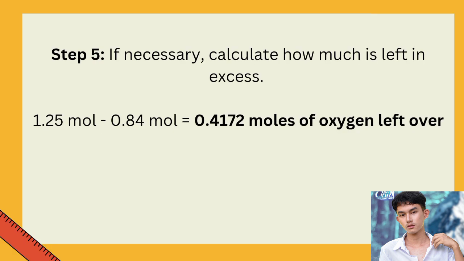Step 5. If necessary, calculate how much is left in excess. 1.25 moles minus 0.84 moles equals 0.4172 moles of oxygen left over. In short, the calculation in the image shows the final step for finding the amount of excess reactant remaining after the chemical reaction by subtracting the amount used from the initial amount.